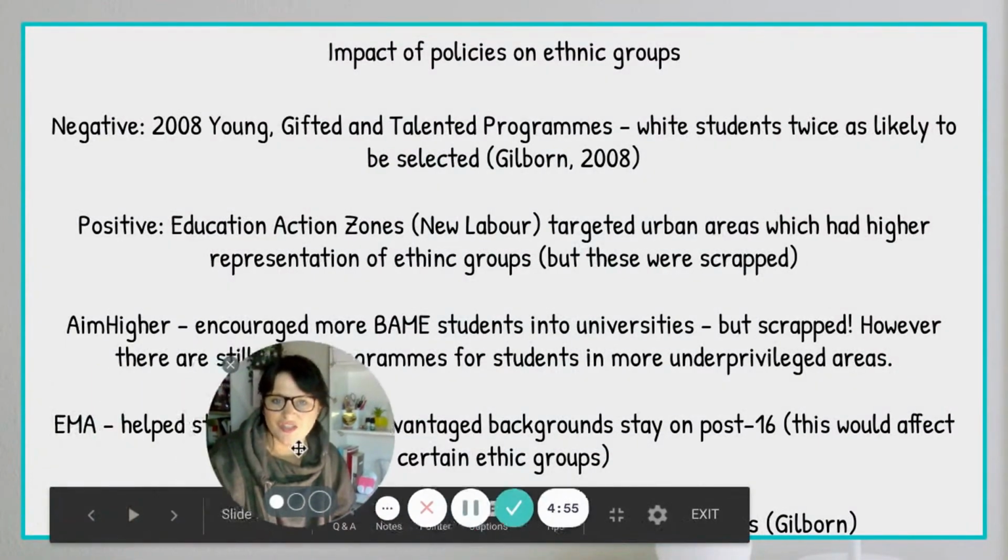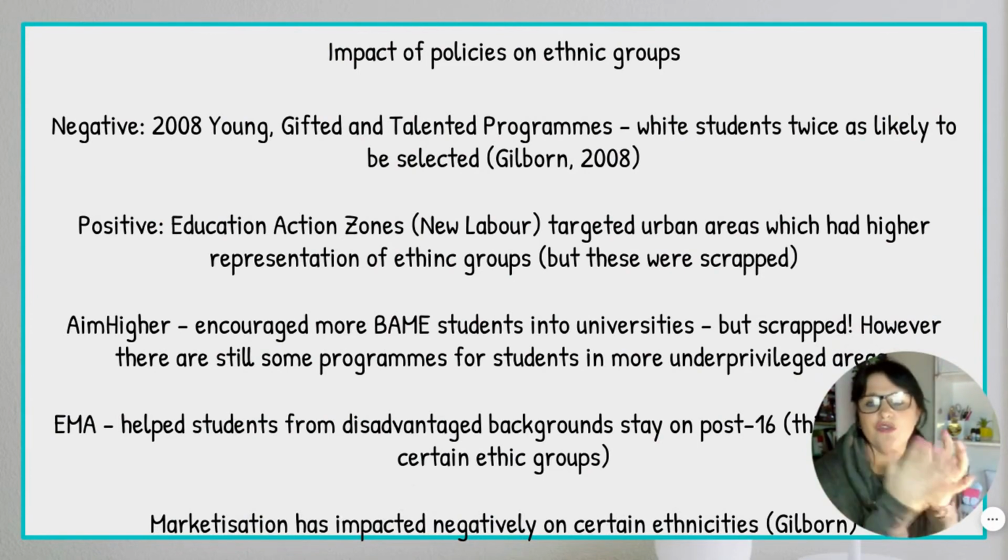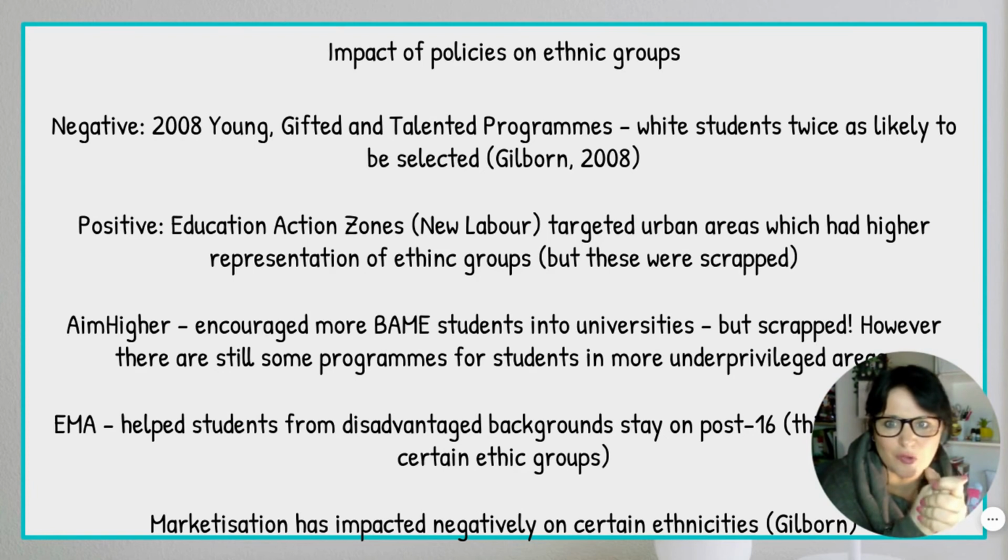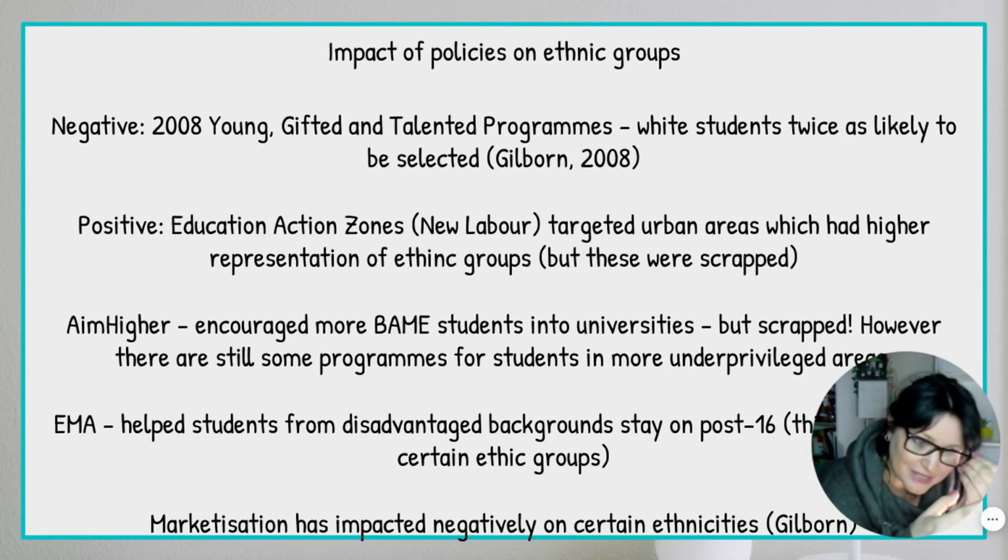Okay, so well done. Here are some suggested responses that you may have had. You may have talked about a quite well-known study from Gillborn. He looked at the Young Gifted and Talented programs when they were run in the early noughties, and he found that white students were twice as likely to be selected for those programs. That continued the ongoing recognition and desire for white cultural capital, and the rewarding of whiteness in the education system. So David Gillborn picked up that having programs like this would have a negative effect on students who would not get picked for these programs, and probably for the wrong reasons. A bit like when you look at the examples of setting and streaming, students are being put in the bottom set, but it's not always because of academic ability.